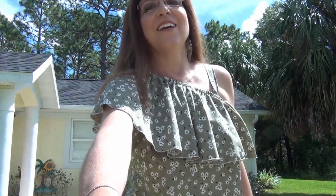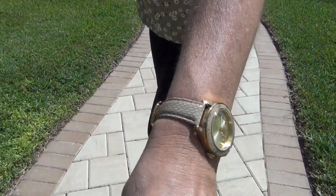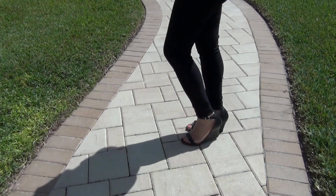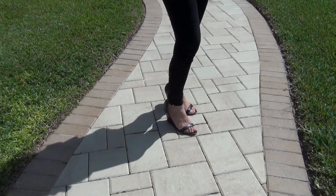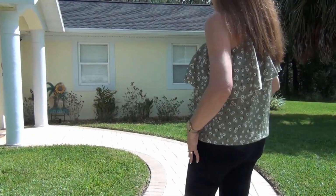So for this look, I paired them with these black jeggings, these slimming pants. I really like these a lot. And my wedge sandals. Very elegant, a little more dressier to wear if you want to go out for dinner or get some drinks, cocktails. This is very nice to go out. And I think it looks great with this top.